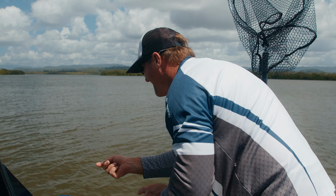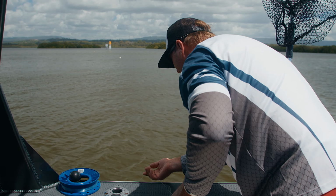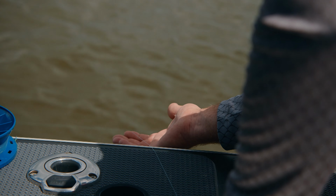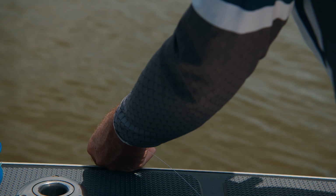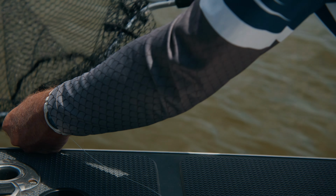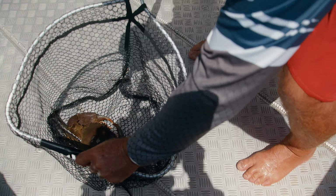Now, as we get closer to the boat, we're just going to slow down. Feel him. Now what I do here is I pull the line over my finger. You can see I'm pulling the line over my finger. I can feel him, he's off the bottom. He's still holding on, which is ideal. I'm going to grab my net. Sit that here. Okay, now, scoop. Size of this thing. Straight on the deck.